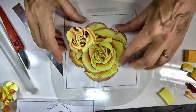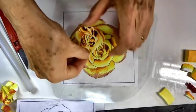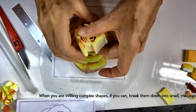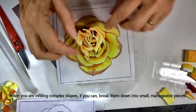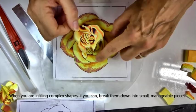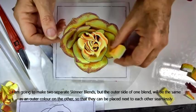Okay, so this piece is going to be quite an interesting piece because it needs to fit in around this piece, which actually should be sitting up and proud. It's got a bit squashed in. So it needs to fit into this piece, around this piece, into this piece and around here. So that's quite a lot to do. What I'm going to do first is infill round here and round here with a dark mix, and then make sure that the outside colour is the same colour as the bottom of my outer mix, and that way I should be able to infill and get the next petal on. So I need to make another bit of the inside mix.